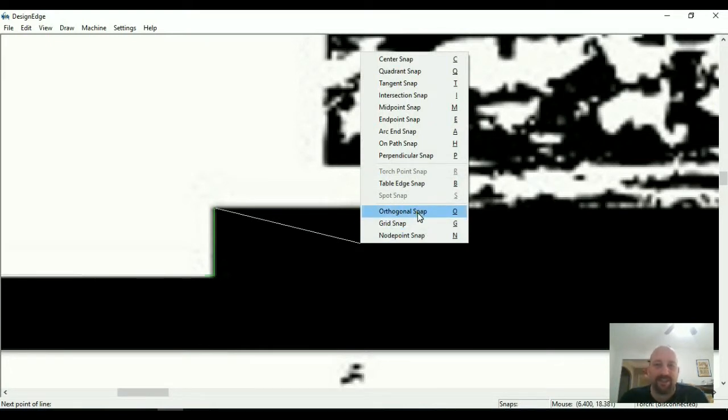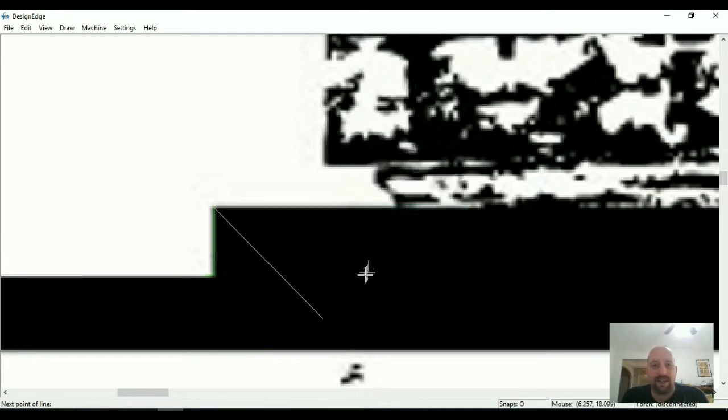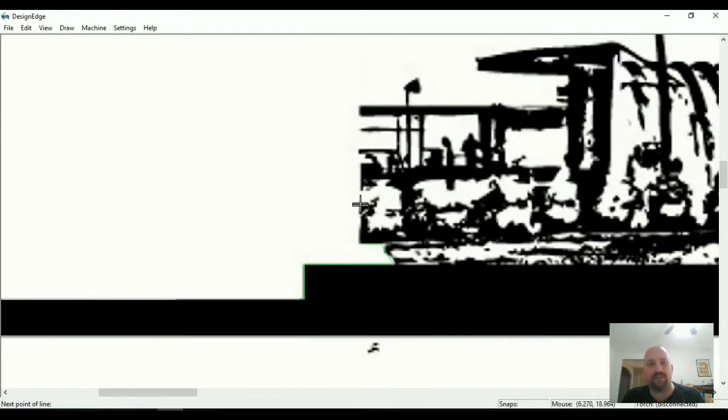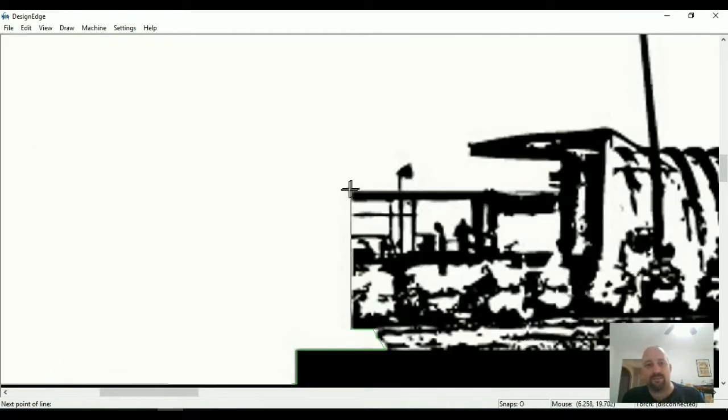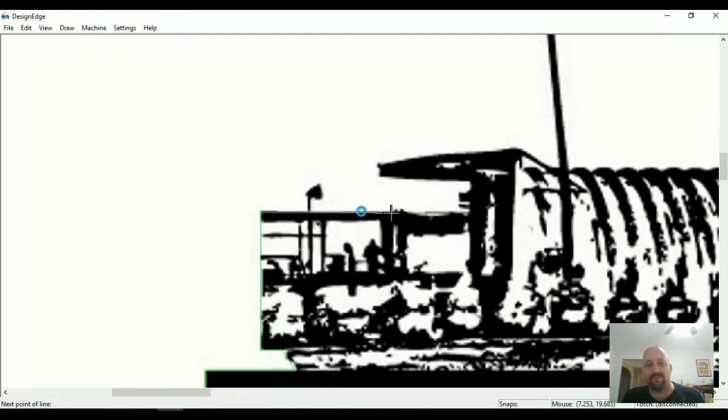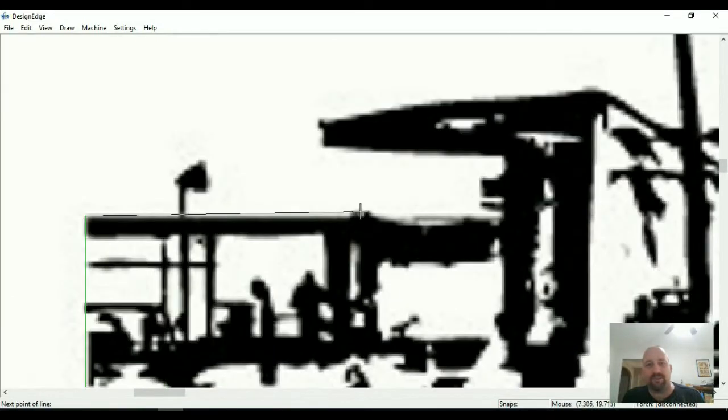Anytime you're clicking, what we're drawing is not drawing with a paintbrush. We're drawing out of your algebra class. We're drawing vectors, which is a line with a direction. Orthogonal gives me a snap that only lets this line go at 45 degrees or 90, so I can just use orthogonal to be sure it's straight. So I'm going to draw that up there. That is a pretty small detail, so I'm probably going to let that go.